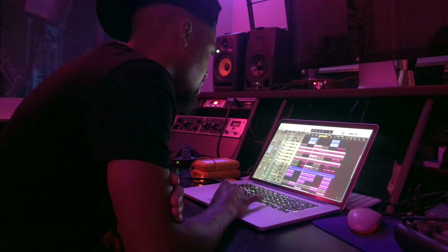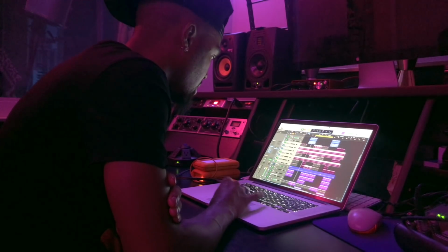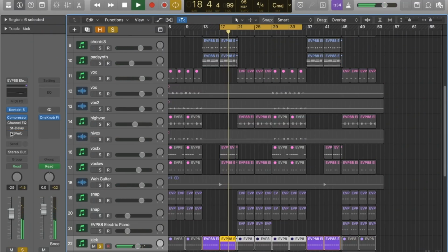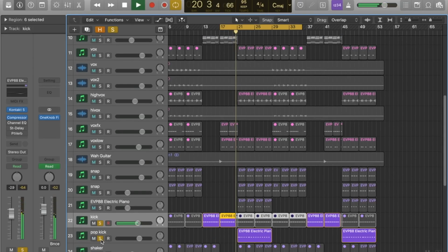Let's talk about the kick. So in the pre, we have this little fat kick. We don't have any EQ on it, so it's kind of dull. But then when we get to the hook, we introduce this big pop, dance, punchy kick, and that's why it just hits you in your face when it gets there.